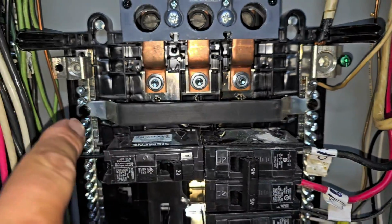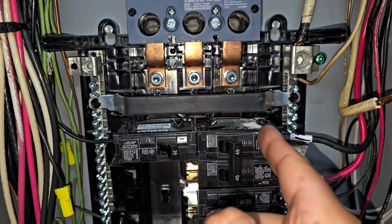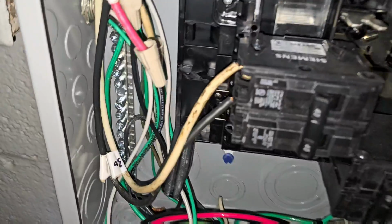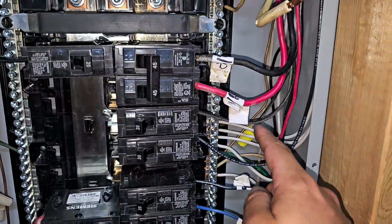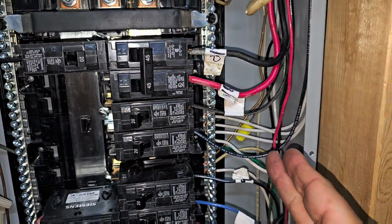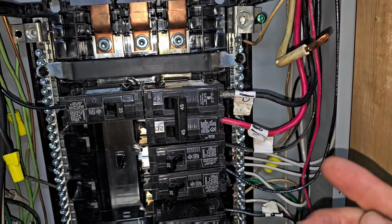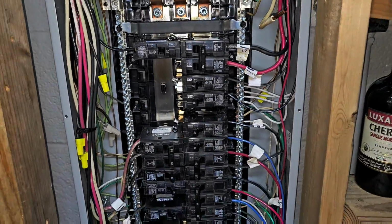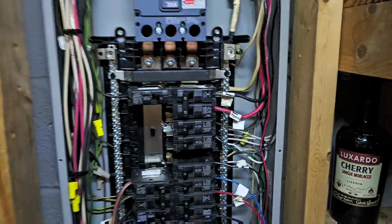So this bar right here connects these 2 bars, right? So if these are connected, I can't just take and splice a wire on here and go to the other bar. There's also a bar down here, but there's nothing connected to it. So I just wonder if maybe this ground somewhere is cut. So I'm going to go ahead and just connect this one to that bar, and we're going to see if this will solve the problem. Connected the wire. I'm going to turn the breaker back on. Let's go outside and check it.